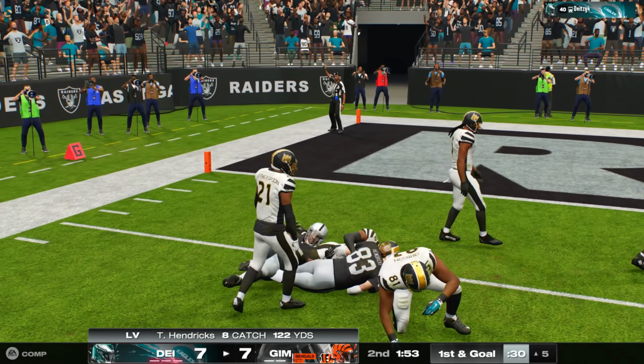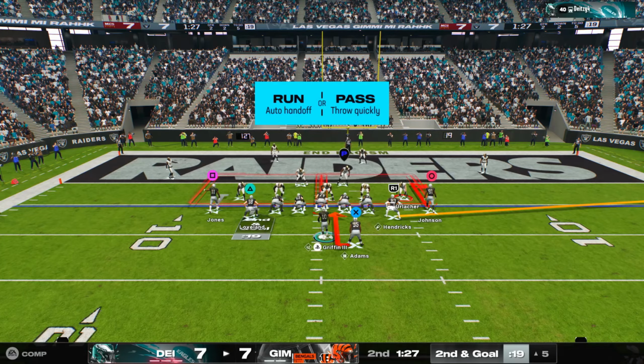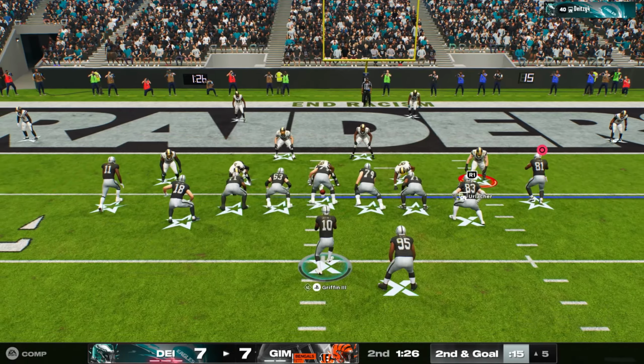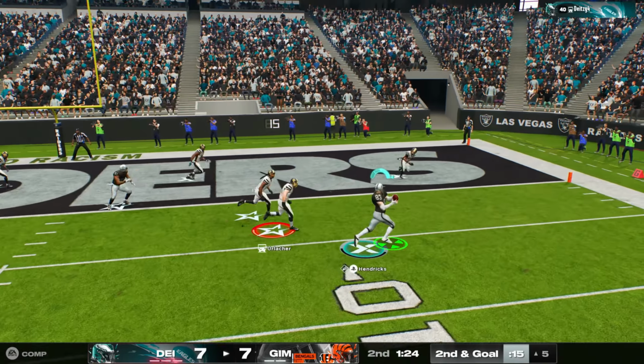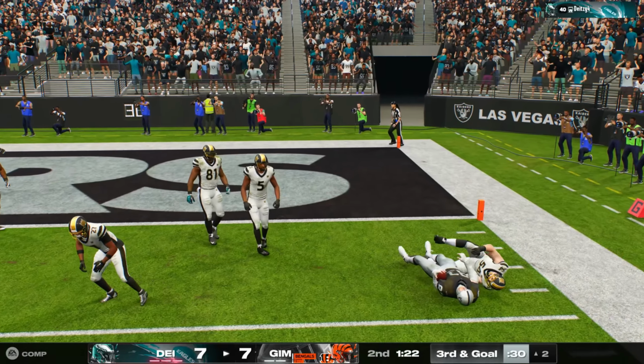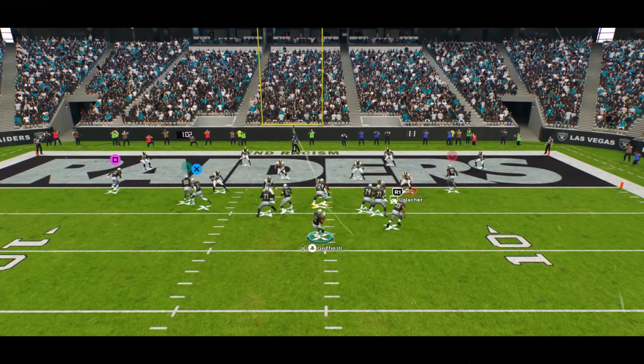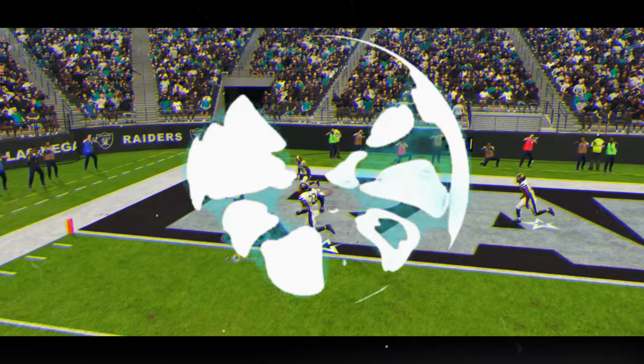Look at Teddy go. 8 catches, 122 yards. Also, my opponent is using that Urlacher, which really just makes life difficult on this play because I want to throw at Ted, and he's going to know, but looks like Ted could be almost getting in there. All right, we're going to see if he uses my Ted Hendricks. I hope he doesn't because I'm throwing it anyways, and Ted should be a touchdown.